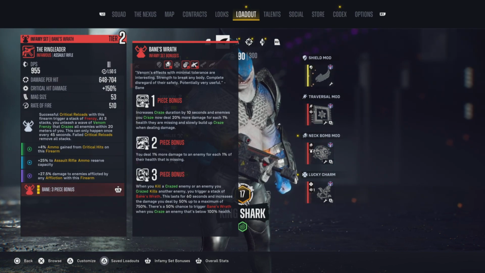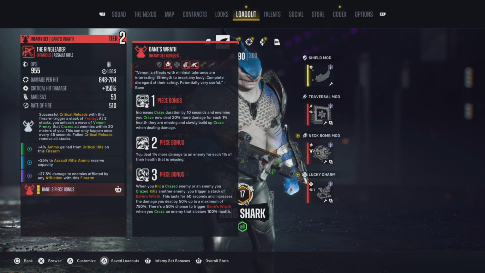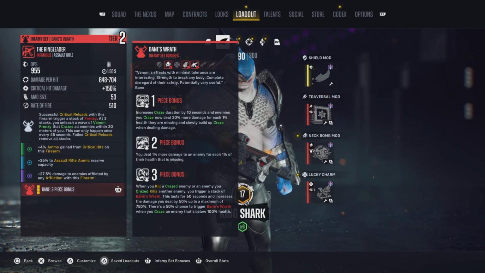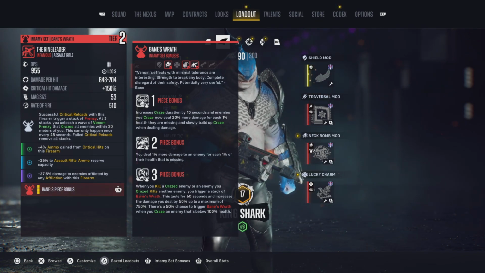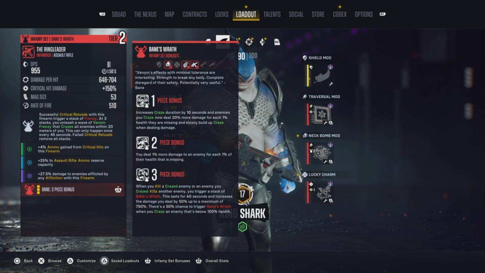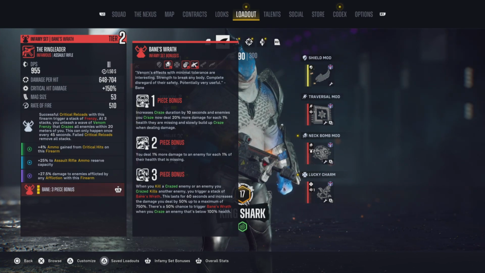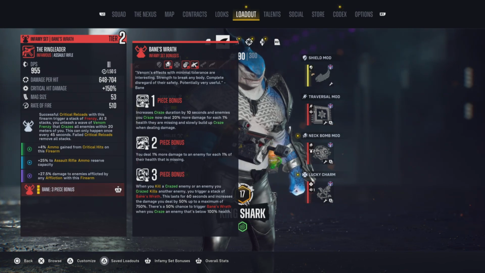Number 3. When you kill a crazed enemy, or an enemy you crazed kills another enemy, you trigger a stack of Bane's Wrath. So, if you kill a crazed enemy, or if you make one go crazy and they shoot somebody and kill them, you get a stack. This stack will last for 60 seconds and increases the damage you deal by 50%, up to a maximum of 750%. There is a 50% chance to trigger a Bane's Wrath stack when you craze an enemy that is below 100% health.